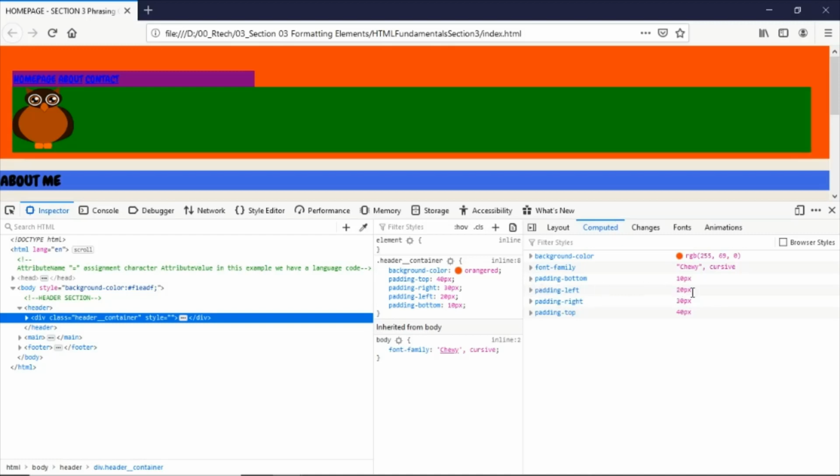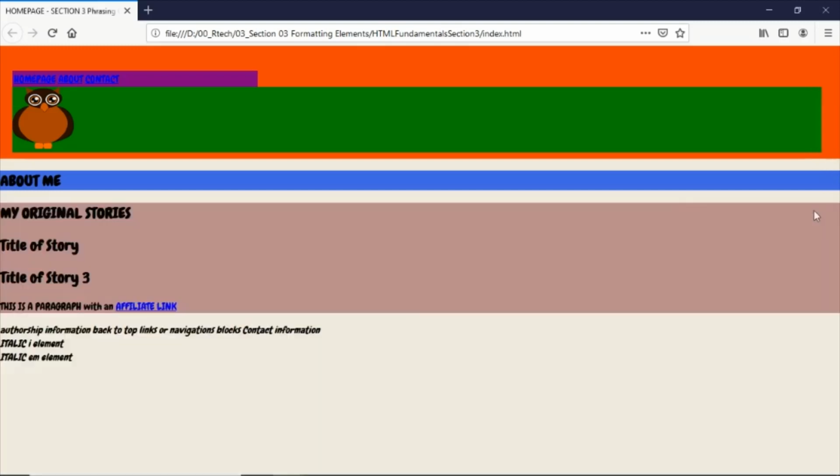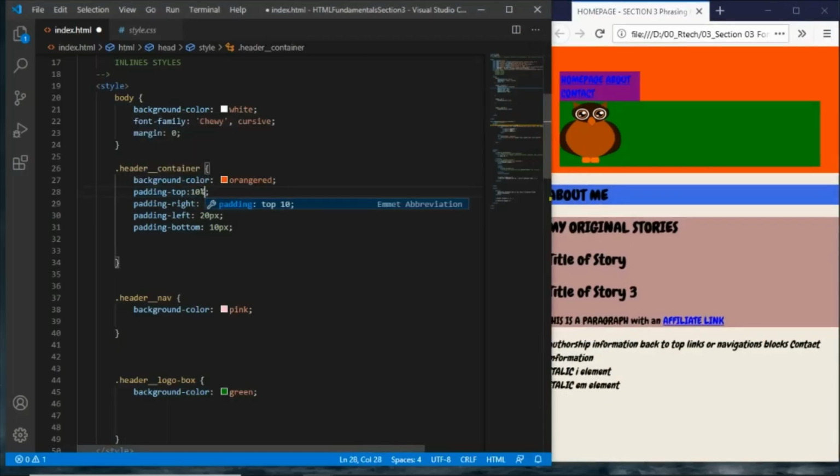Key notes to remember are that each value can either be a length or a percentage, and that negative values cannot be applied. They are considered invalid. When we say length values, the size of the padding will be a fixed value. And when we say percentage, the size of the padding is a percentage relative to the width of the containing block. So technically this is the container, and if we use percentage here, it will be relative to the width of the containing block. Let me show you what will happen if we use percentage here.